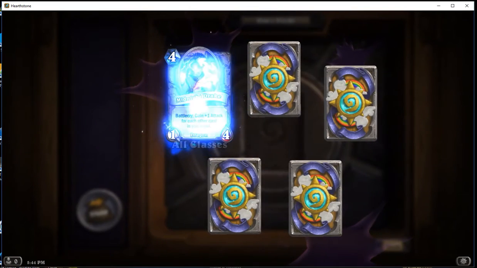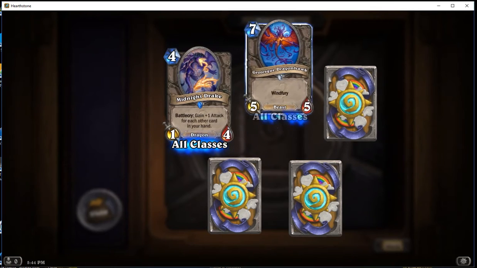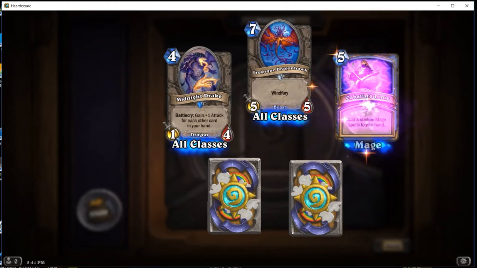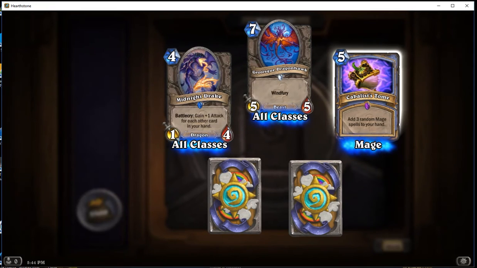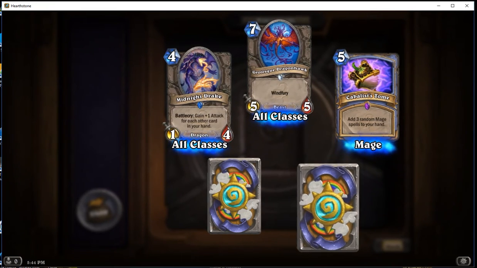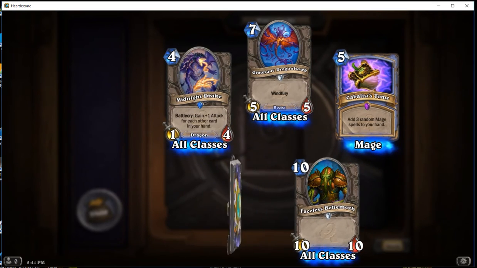Rare! We got rare. Oh, nice, the Midnight Drake. Regular. Not a big fan of that one. Hold on, epic. Kabbalist Tome. Add 3 random mage spells to your hand. Ooh, that is nice. This might go in my temple mage deck. It's really debatable. Faceless Behemoth.